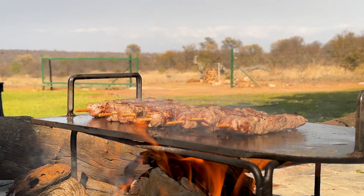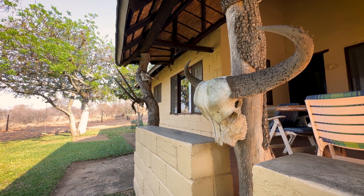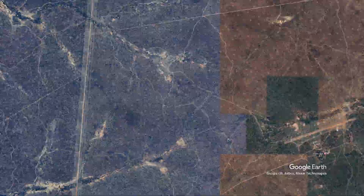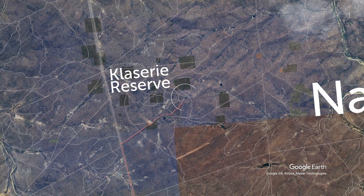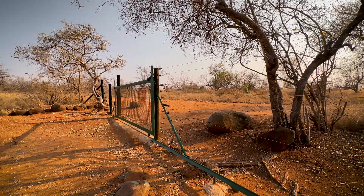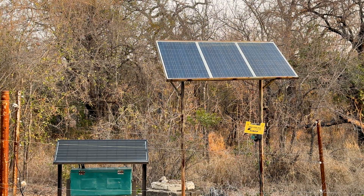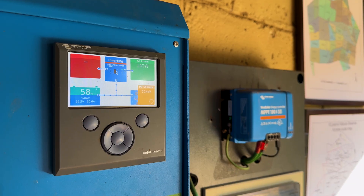The property is situated remotely, well off-grid, and was originally a basic cabin used by game hunters. When we started it was a small thatched roof house with nothing, no electricity — before this it was primarily hunting. Part of the reserve borders the Limpopo and part of the area is in Mpumalanga. From the tar road it's about a 45-minute drive to get in and then you're in the middle of nowhere, so if any trouble comes you've got a long drive out. Bernard made the decision to install solar panels and a bespoke Victron Energy system some 10 years ago, and has been adding to it ever since.